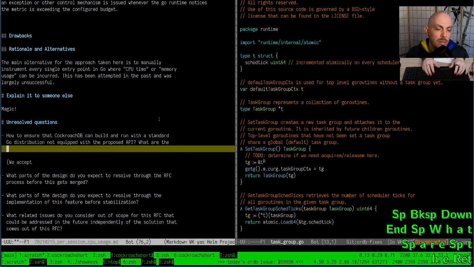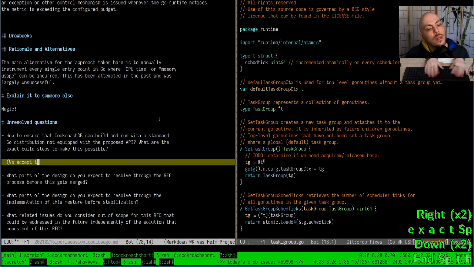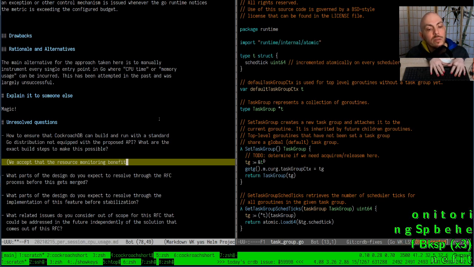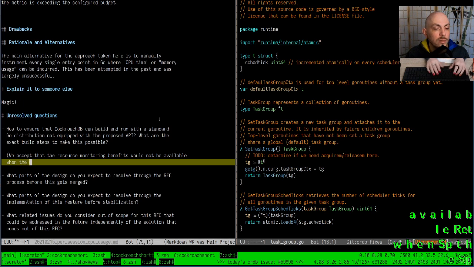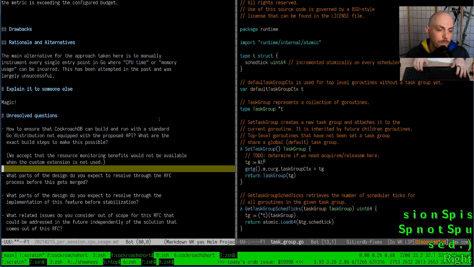What are the build steps to make this possible? That's the resource monitoring benefits would not be available when the custom extension is not used.